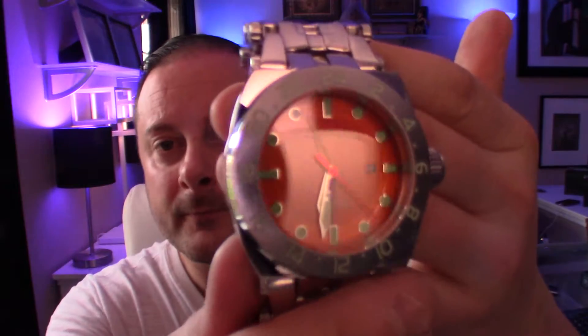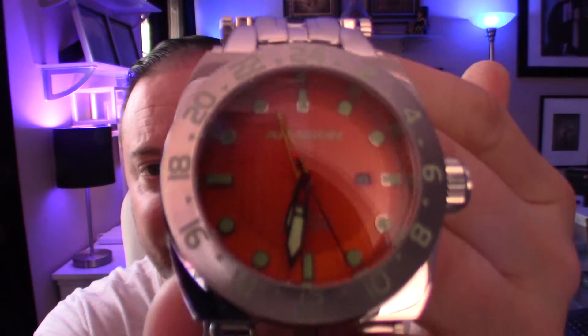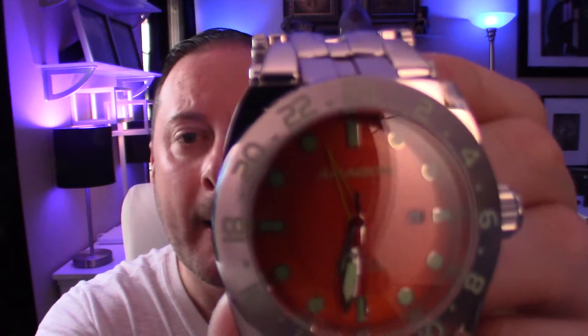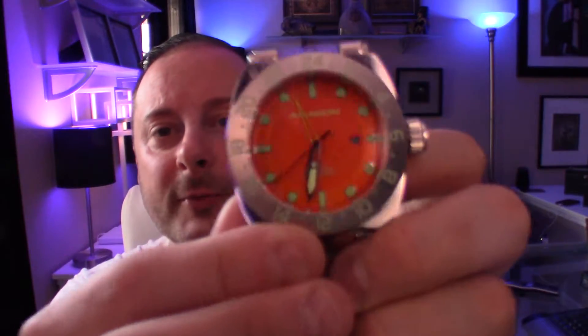Let's talk a little bit about this watch. I'm going to show you some close-ups. And I'm going to show you it on the wrist unsized because these are part of samples with the agreement I have with Aragon. Here it is — this is done in the orange face. Hopefully you can see by the video there is kind of a textured, almost basket weave pattern. It's more of like a zigzag on the center of the face, and then almost like a circular pattern around the edge. So you have a little bit of texture on the face.